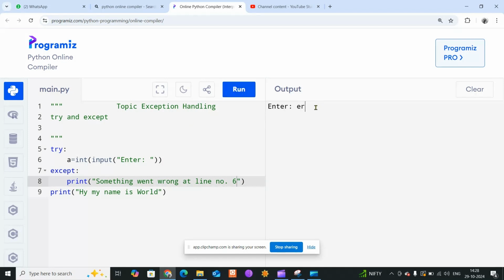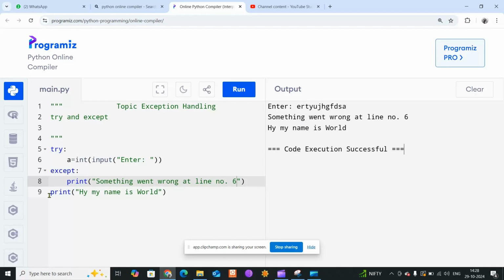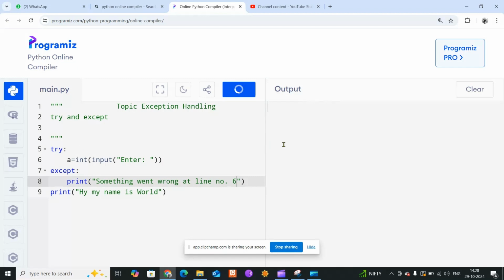Now I'm giving the wrong input here. Still, this line number 9 is executing, right? It is saying something went wrong at line number 6, but this print statement is also being executed. Now, if I give the right input, 1, 2, 3, this line is also being executed here, right?